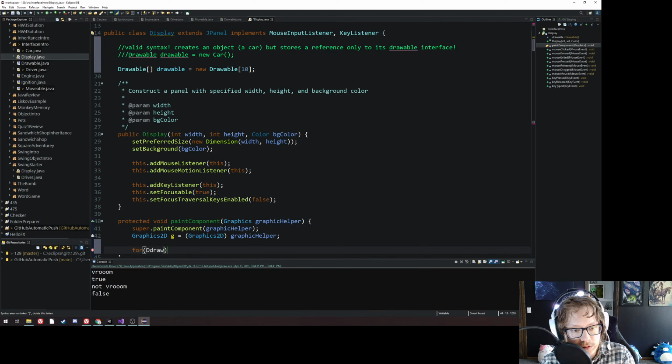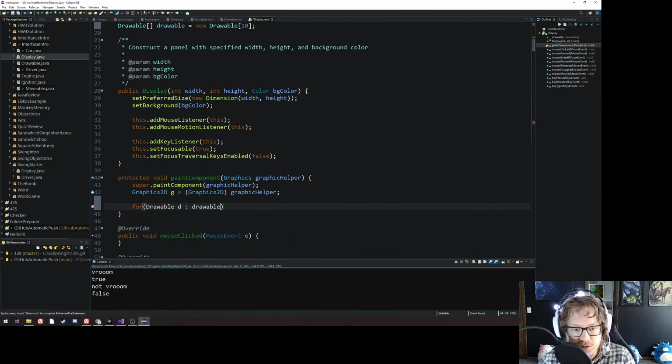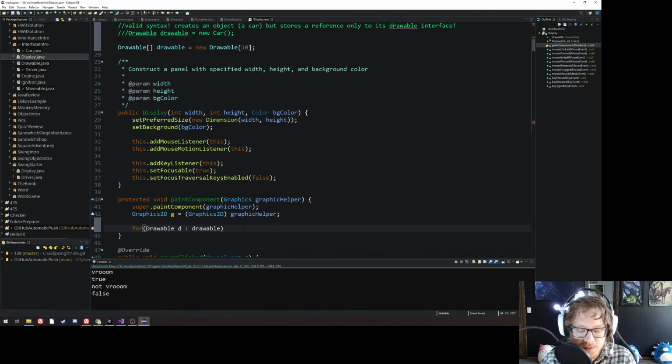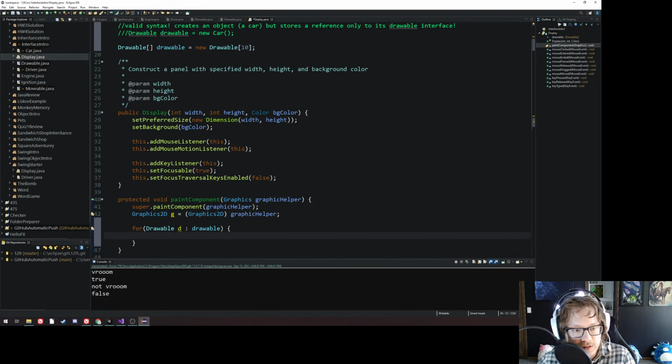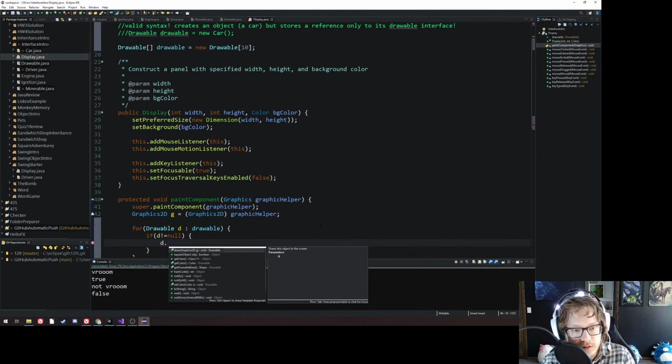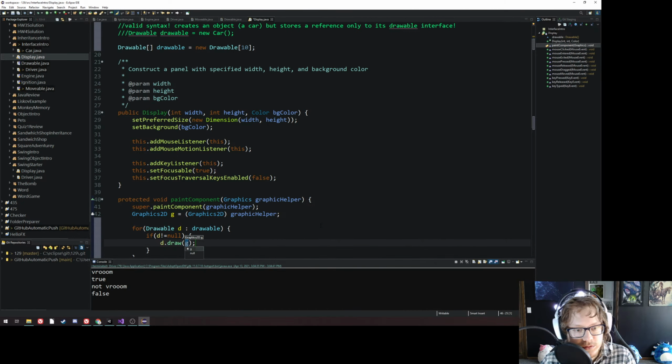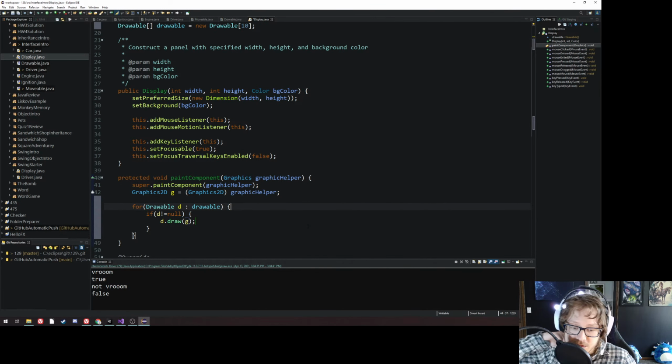So for drawable D in my array, I'm using that fancy for loop syntax to get us more familiar with it. I have to do a null check. So if D is not equal to null, then I'm going to call the draw method for it. That allows me to draw all the drawable things that exist on the screen.